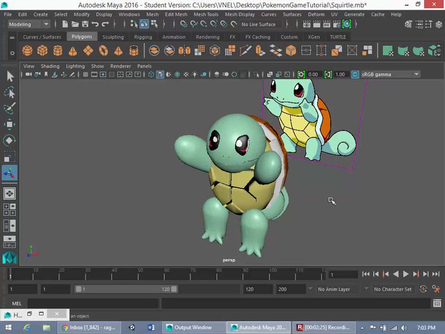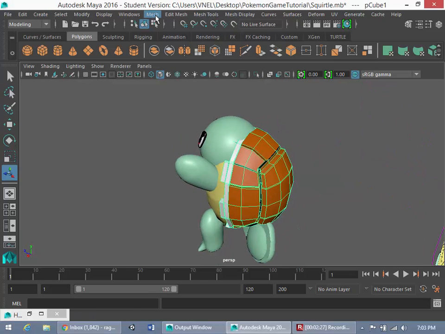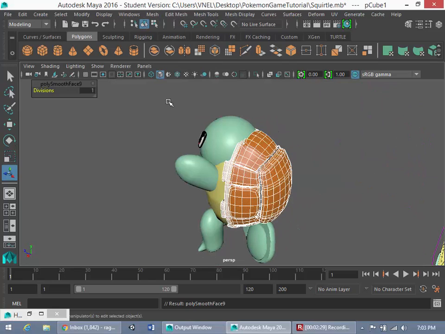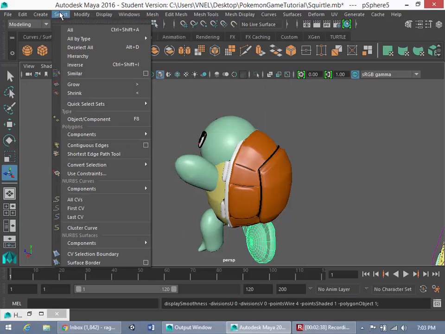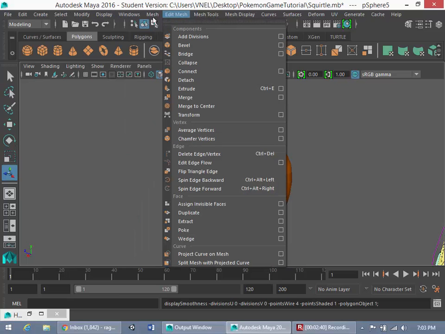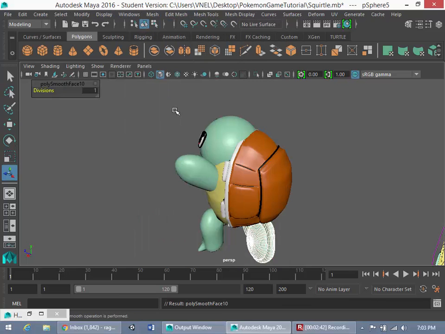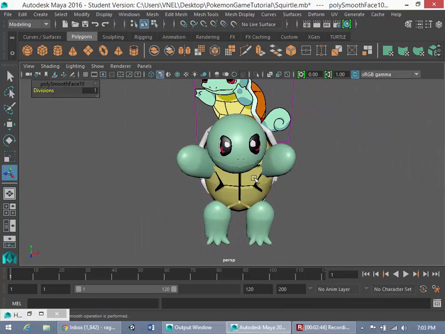So Squirtle, what I basically did, just to break it down for you guys, 6 Pokemon total. It's not meant to be all inclusive or extensive there. Just checking to see if that was smooth. I'll just smooth that out right there. Modify mesh, and then smooth. And what I actually want to do here is I'm just going to take a look at this guy now.